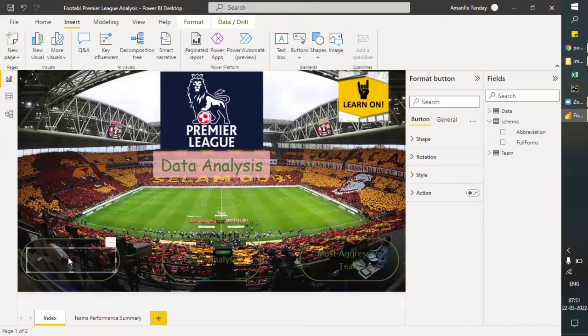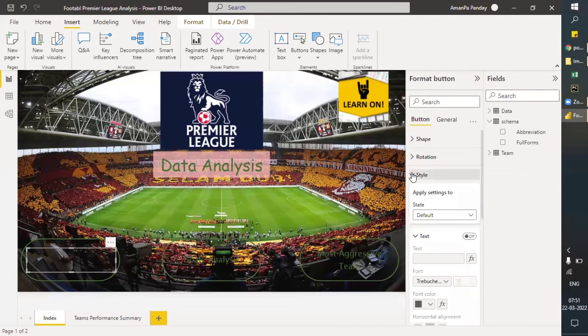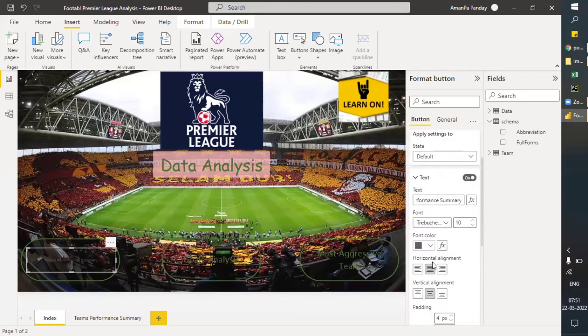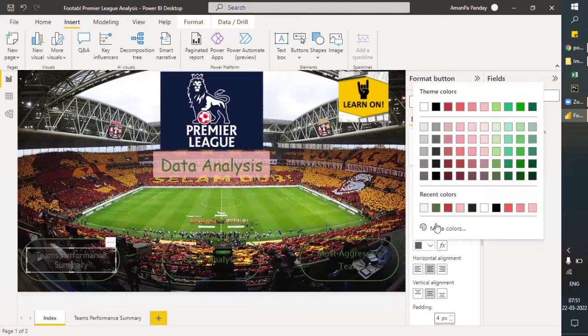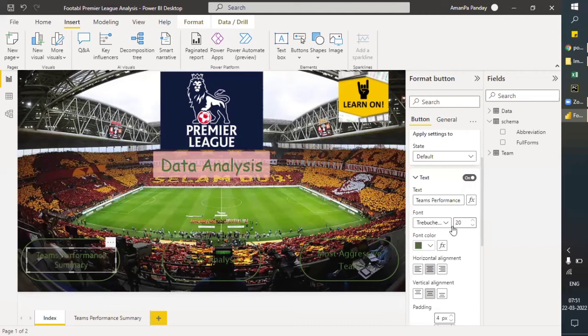Then I can have the text here, team performance, and then we can increase the size. Let's say 20 is fine, and then we can have this color.